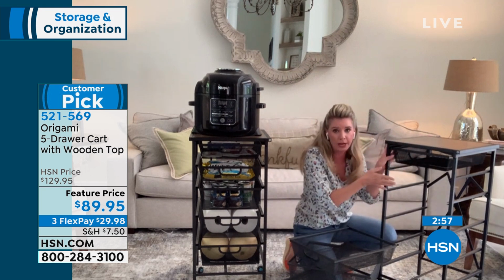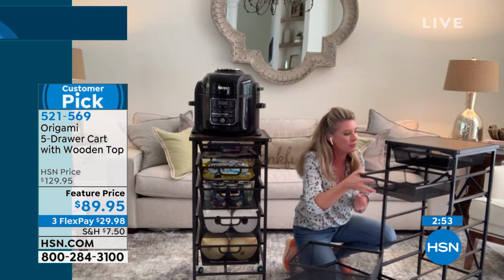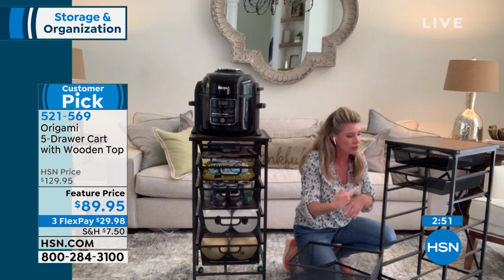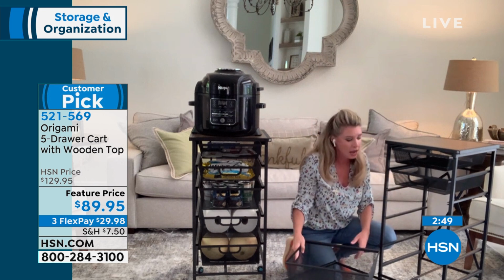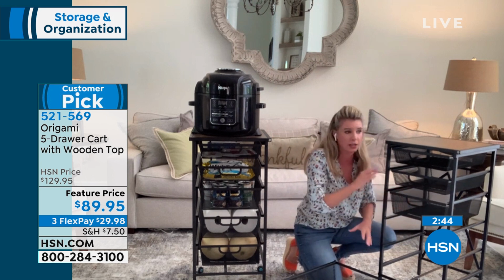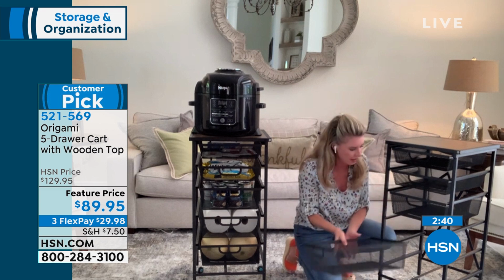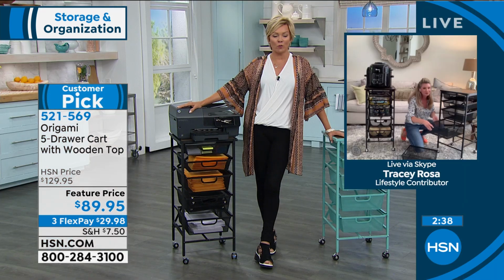Now, listen, it comes with the wheels. You can use it with or without the wheels. If you add the wheels, it's like screwing in a light bulb. If you can screw in a light bulb, you can put these wheels on. They lock in place. So if you are using this, let's say, as a coffee station and you don't want it wheeling around, it stabilizes and it's perfectly fine. Boy, this is one great system.